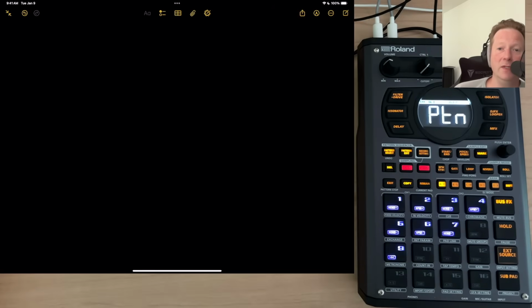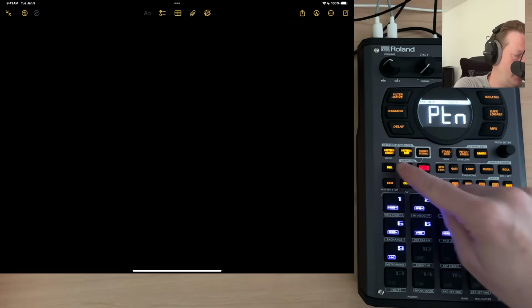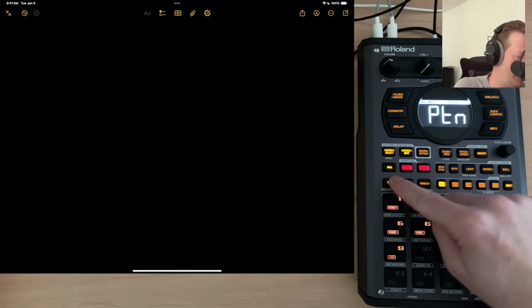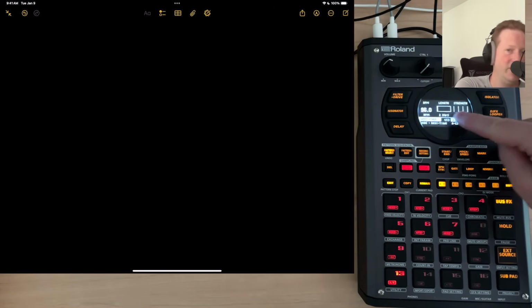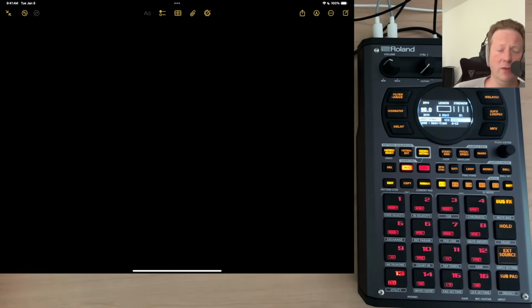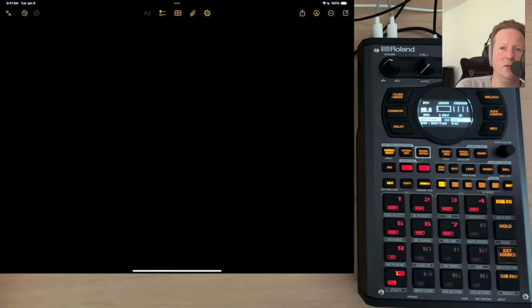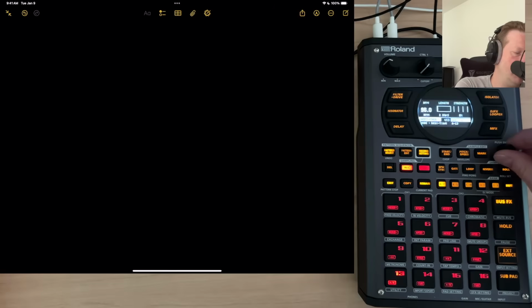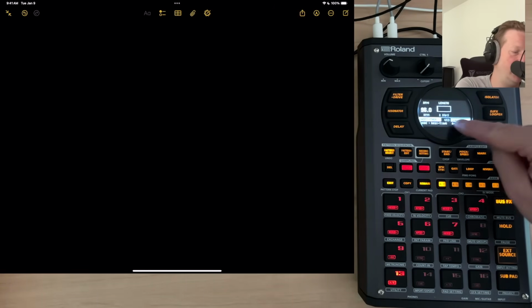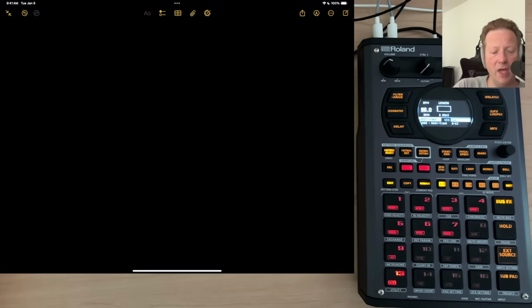But he writes in and asks, what does the strength value up here have to do with anything, and what does it do? Unfortunately, I need to explain what this grid value, or the QTZ, the quantization value, means underneath. If you turn the value knob all the way left, you'll notice it says off. And what does off mean?